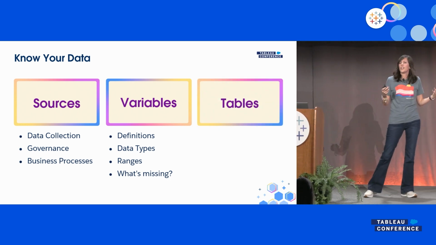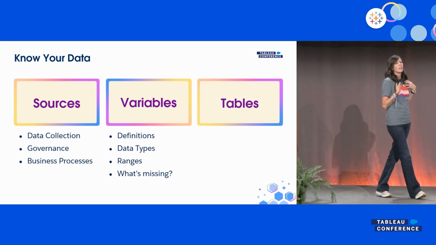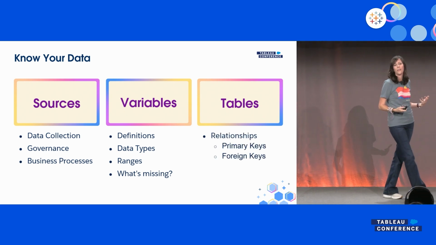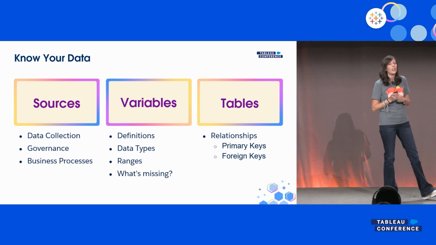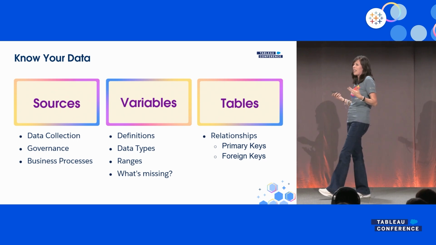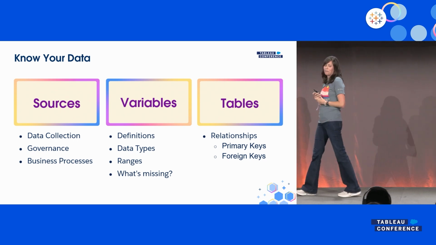And then you also just want to understand your tables. I cannot remember the last time I worked on a project that only used one table, so make sure you know how those tables relate to each other, right? All those primary and foreign keys are going to be paramount when it comes to joining up your data. You don't want to miss any of those, otherwise you're going to have some wonky results, right?